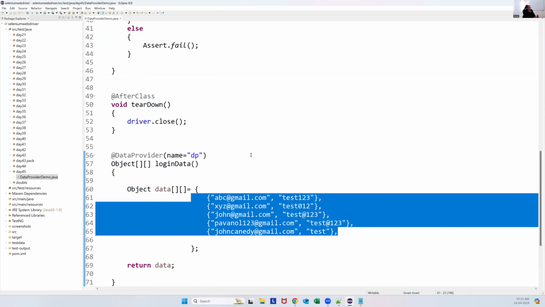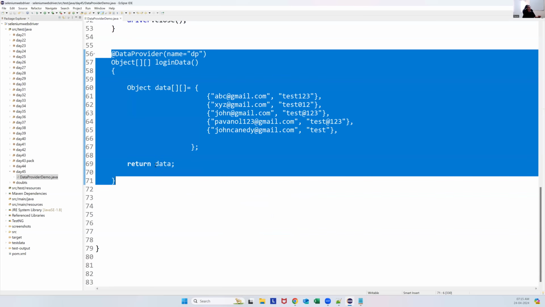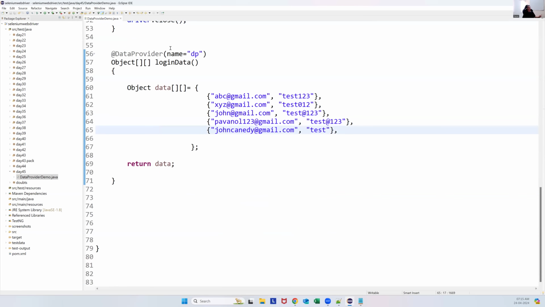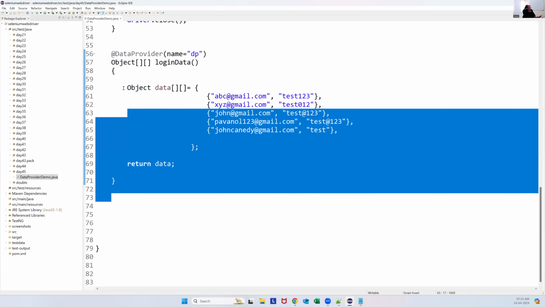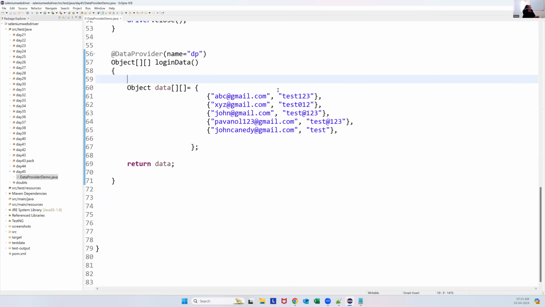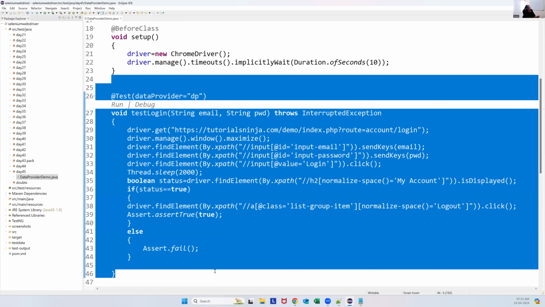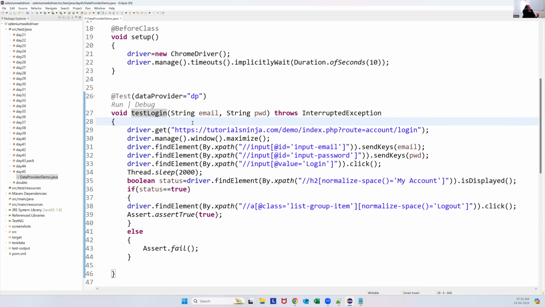Here, even though it is an array concept, we need not use any index. We need not write any for loop. So that is the main advantage of the data provider method. Repetition, indexing, looping, all those things will be taken care of by the data provider method itself. So we need not bother about how exactly it is doing internally. How many inputs we are passing here, that many times the test method will execute. So without using any looping statement, the test method will repeat multiple times with multiple sets of data.